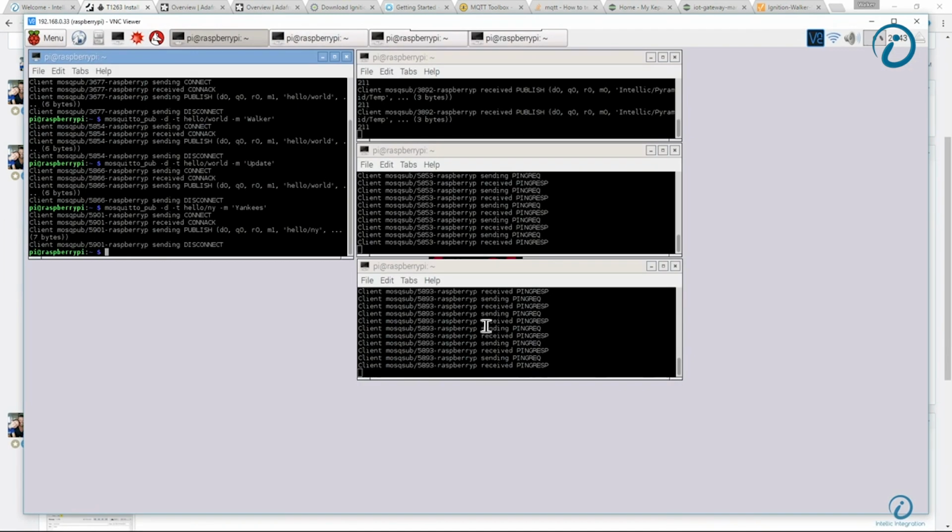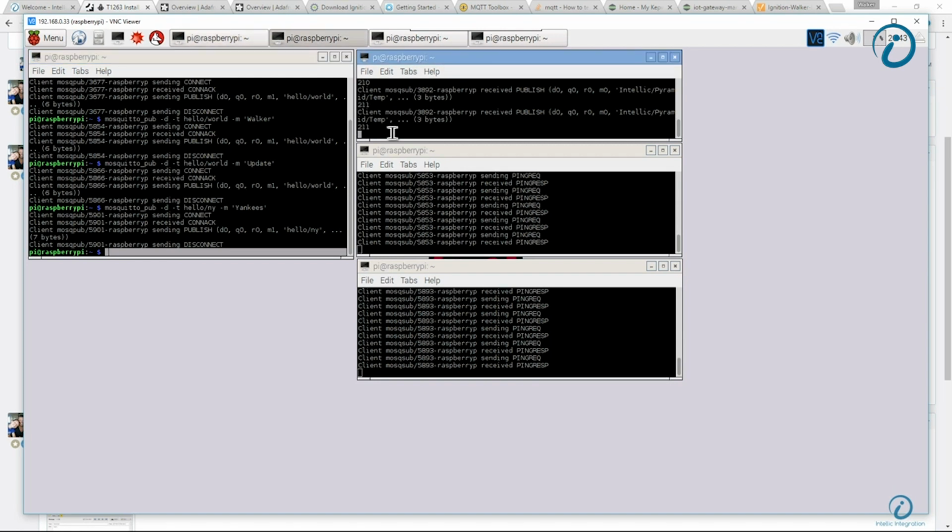So what we're viewing here is this window right here is where I'm doing all my publishing. These 3 terminals are monitoring subscriptions. Okay, so in this case, this terminal right here is monitoring the temperature probe, or the temperature sensor, the LM35. So every time it's updating, the Arduino is publishing to the broker, which is the Pi, and then this terminal has subscribed to that topic. And so every time the value changes, you'll see it change in this window.